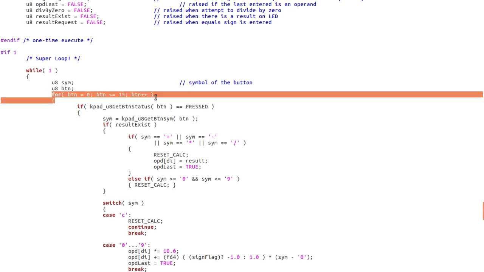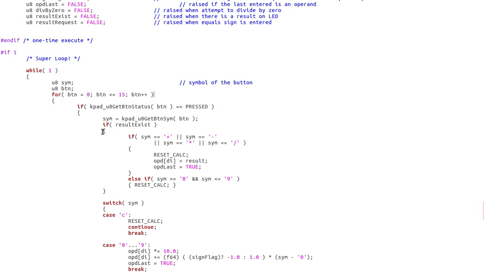I am taking 16 characters, like the input we are giving from the keypad. That should be like a string, right? The string should be considered as 16 characters, and it will contain an expression. The expression should be like 1 plus 28 into 78 divided by 1 equals to.